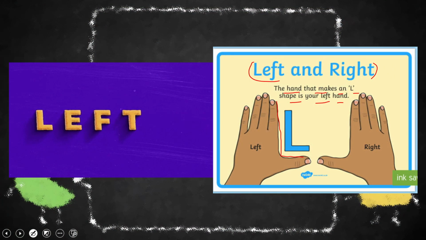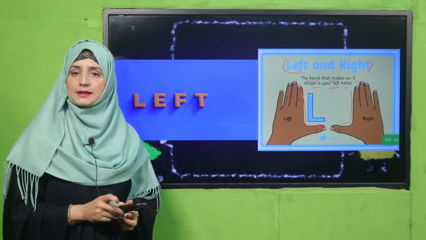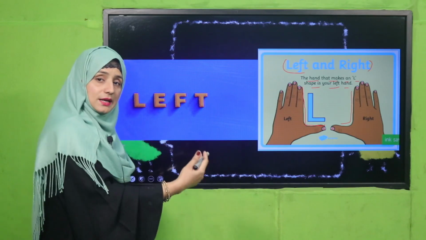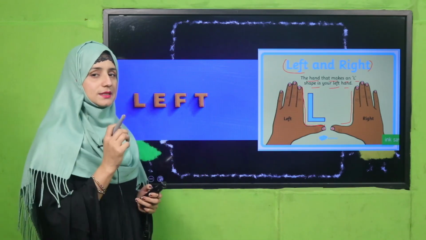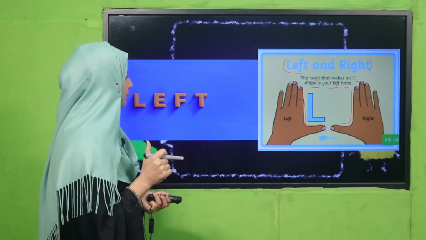left side. So you can also see here that I have given you clearly that this is left and this is right side. Now have you got that? See there, this is L. Is it clear how we can get that this is our left side and this is our right side? This is a tip for you and so easy. Is it clear? Good job.